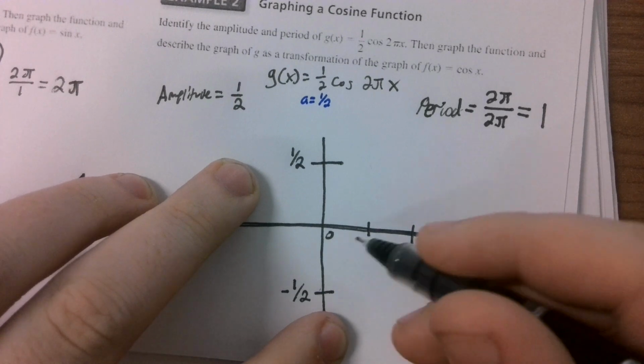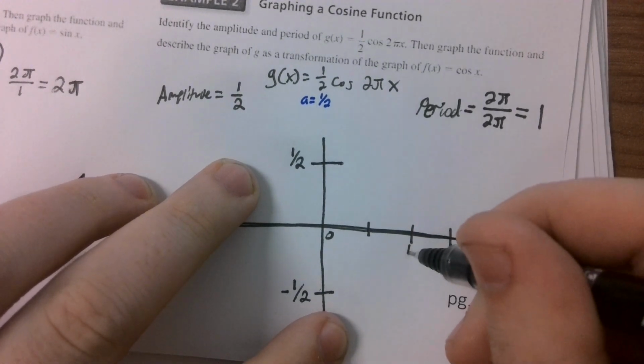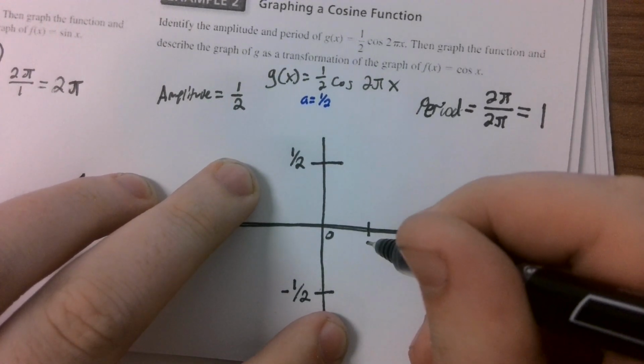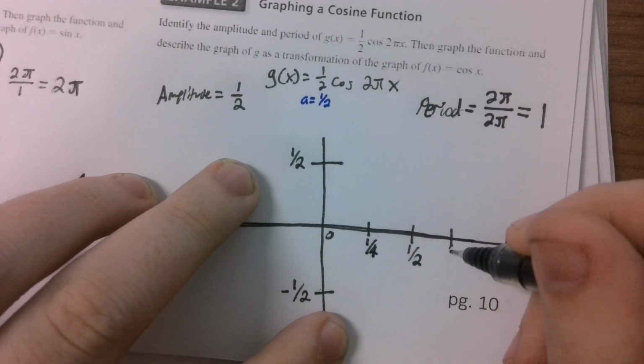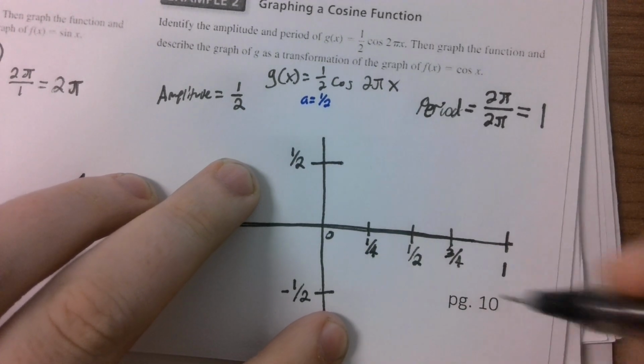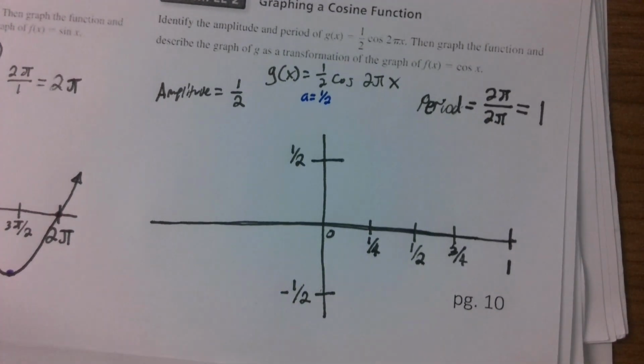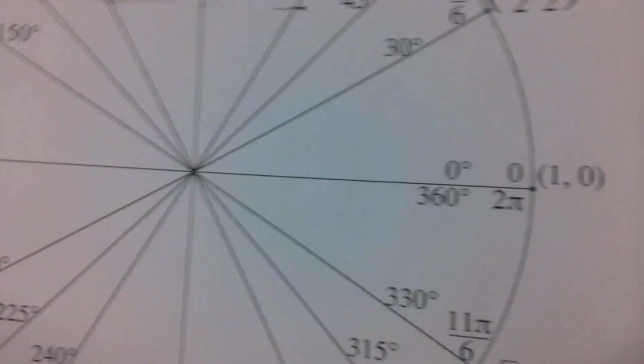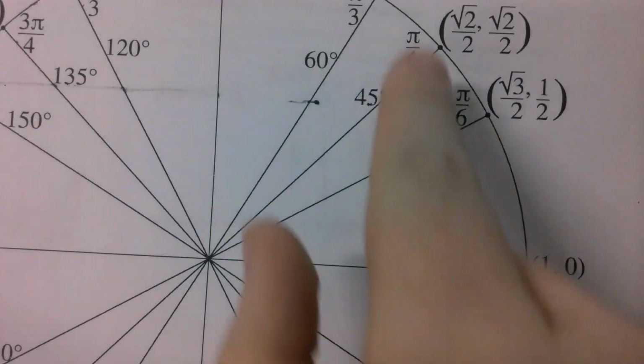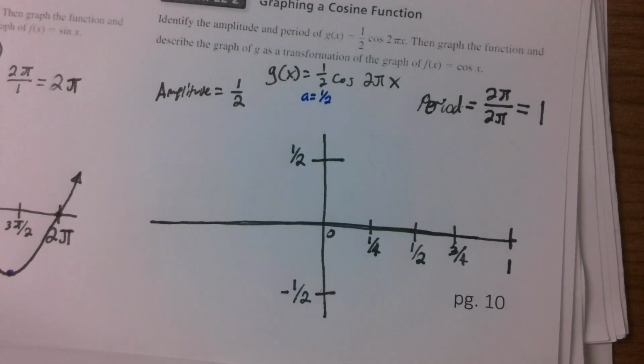So we can make our other tick marks based on that. Halfway between 0 and 1 is 1/2. Halfway between 0 and 1/2 is 1/4. And halfway between 1/2 and 1 is 3/4. So this is super weird. This is why we can't rely on our unit circle anymore, because we don't have these radian lengths of 1, 2, 3, 4. We have radian lengths as fractions of pi. This is why it's so important to remember the parent function for cosine, and we can base our graph on that. So let's look at the parent function for cosine.